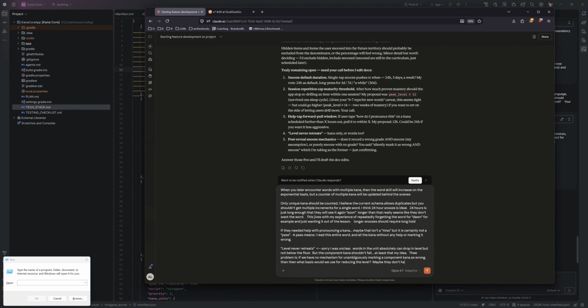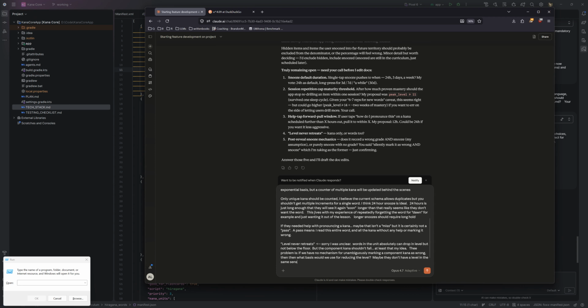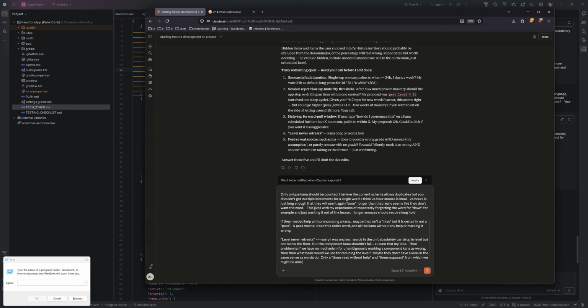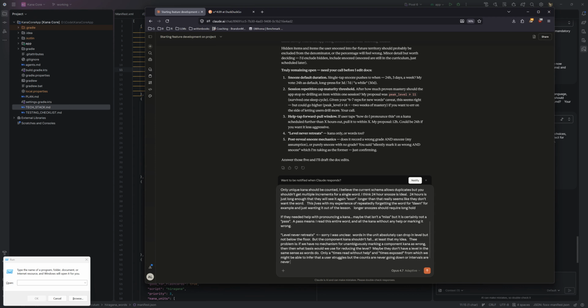Maybe they don't have a level in the same sense as words do. Only times read without help and times exposed, from which we might be able to infer that a user struggles, but the counts are never going down, or intervals are never being calculated.